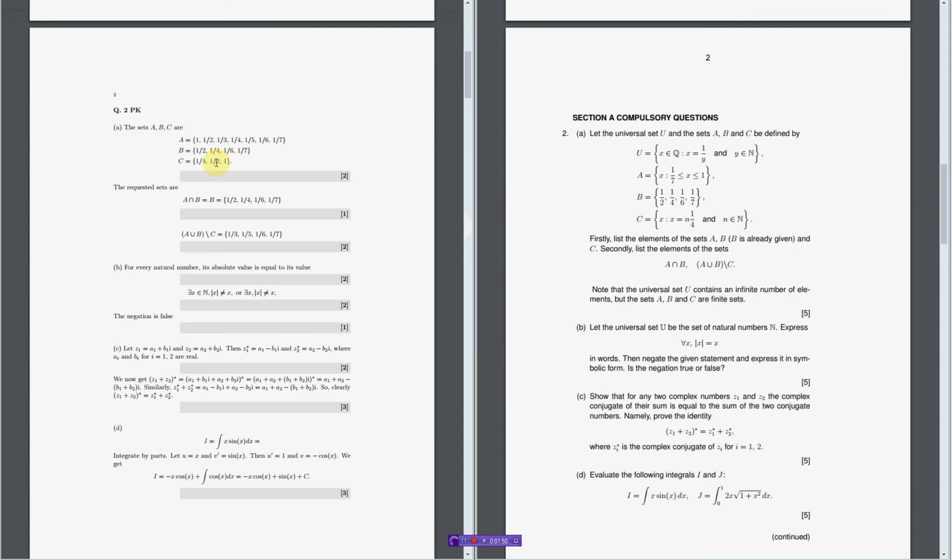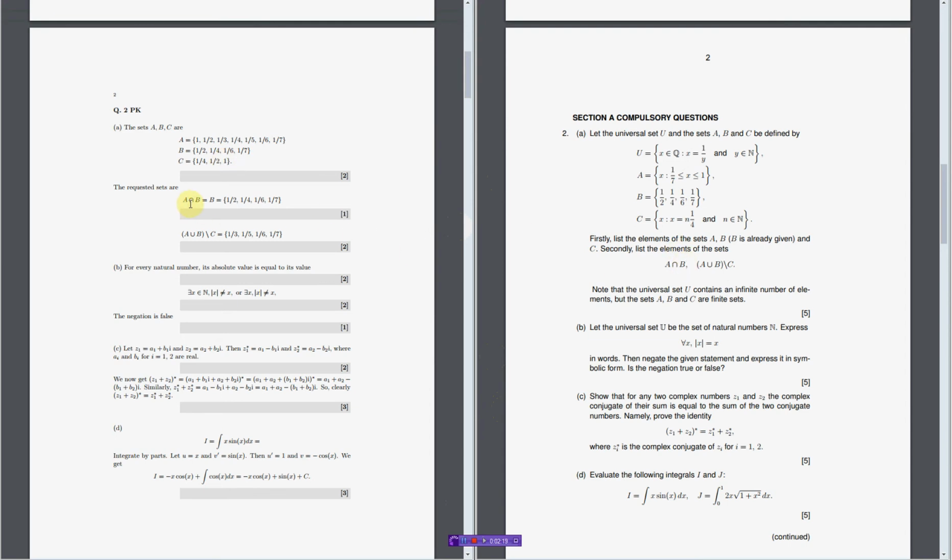C, so all those elements in the universal set which are multiples of a quarter. So this comes down to these 3 numbers here, namely 1 times a quarter, which is 1/4, 2 times a quarter, which is the same as 1/2, and 4 times a quarter, which is the same as 1, which is a member of the universal set because it can be represented as 1 over 1. Okay, then look at the other 2 sets we're asked for.